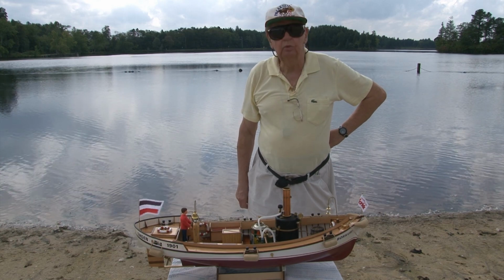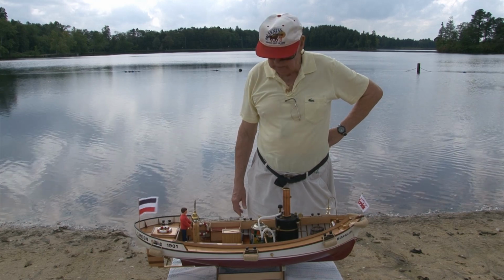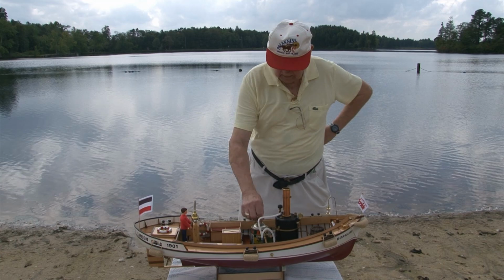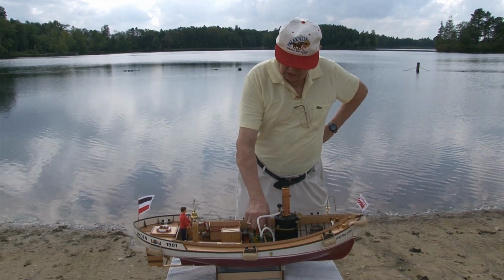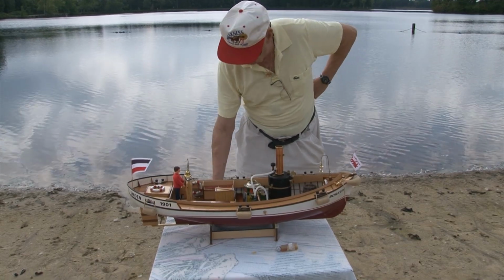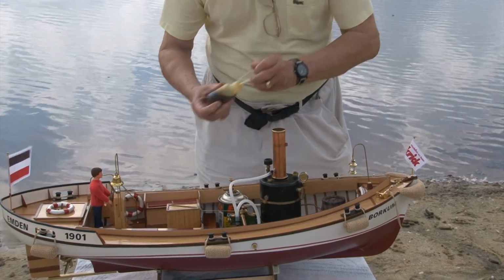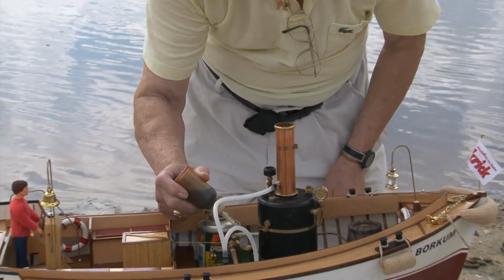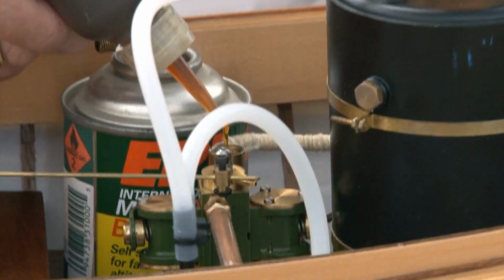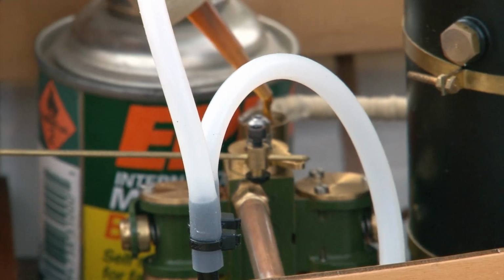Okay, what we're going to do, we're going to prepare this boat for a steam run. And the first thing we have to do is prepare it with oil. On the engine, this is called the lubricator. We want to put steam oil in it. Very slowly, we put the oil in until it reaches the top tube.